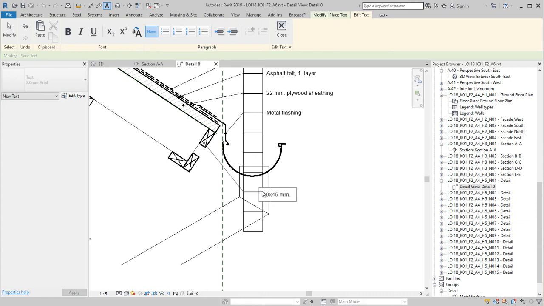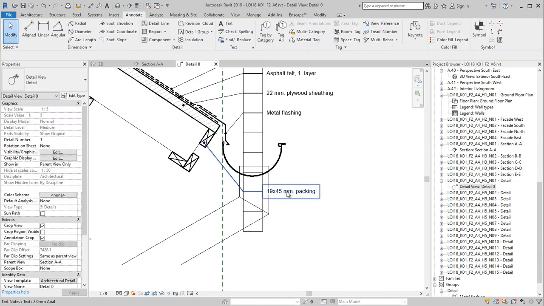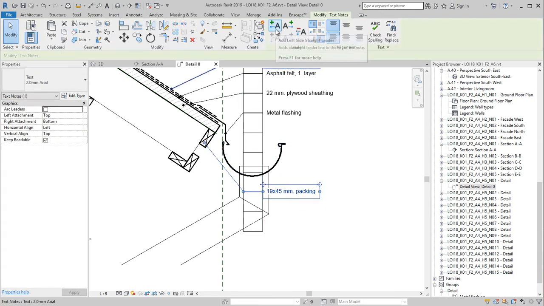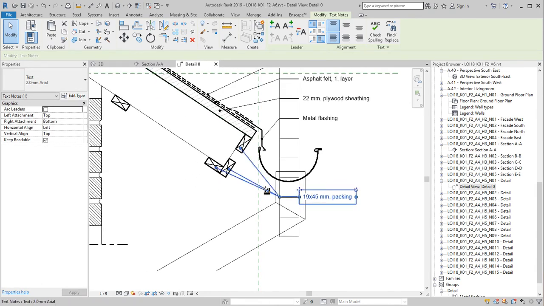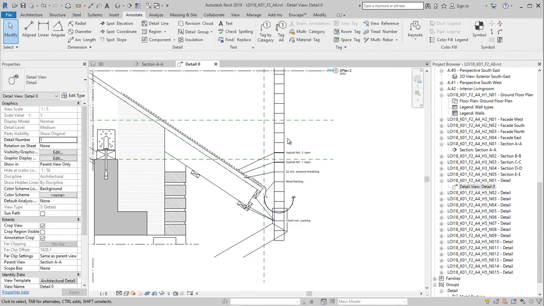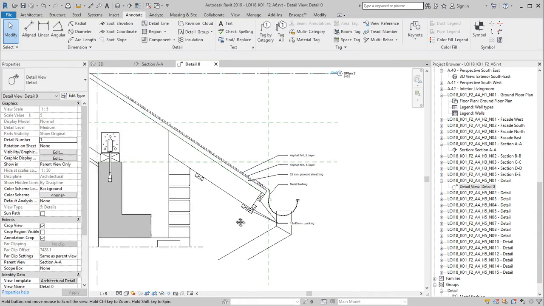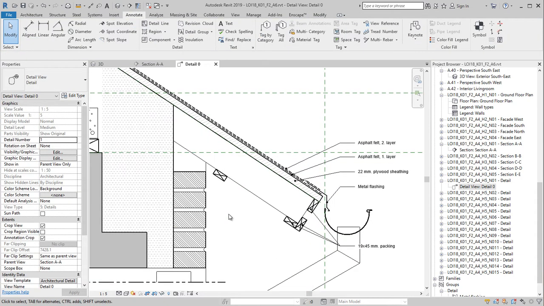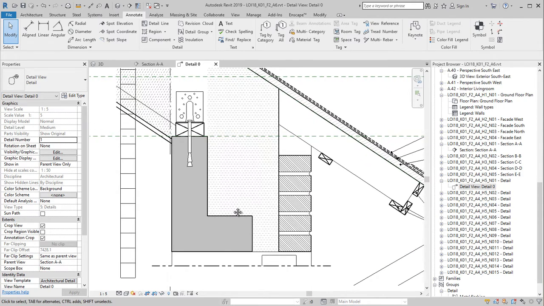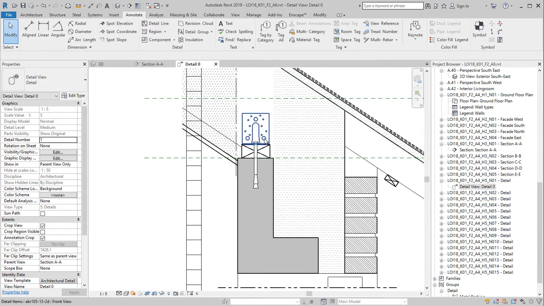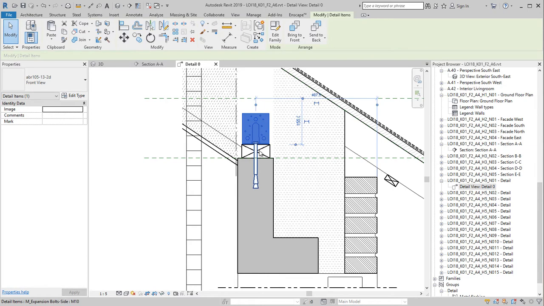If we have the same components as we have here, this 19 by 45 millimeter packing, if I select the text, I can add more leaders, so I don't have to place the text again like this. Instead of adding the text again and again, we can work a bit smarter doing those details.